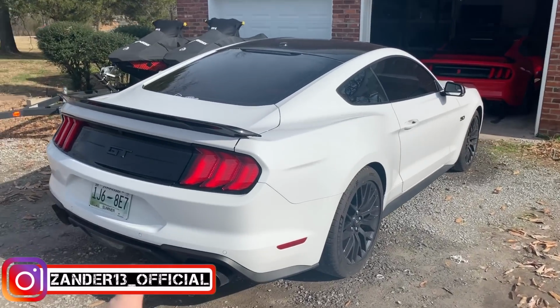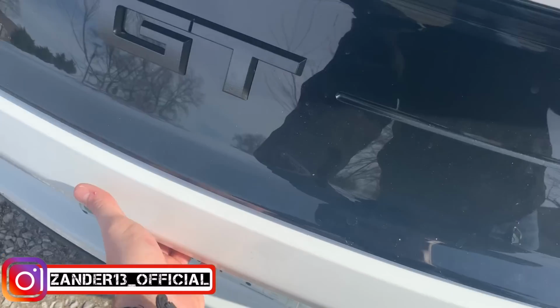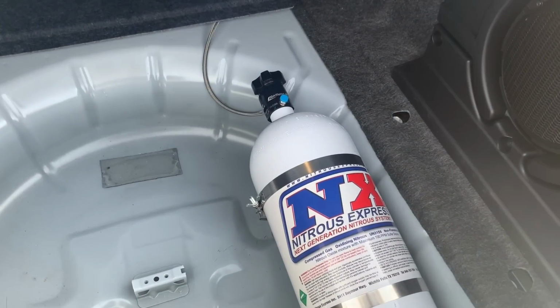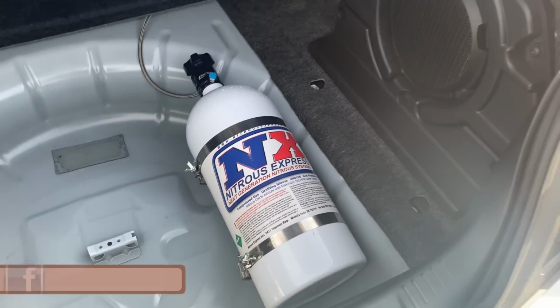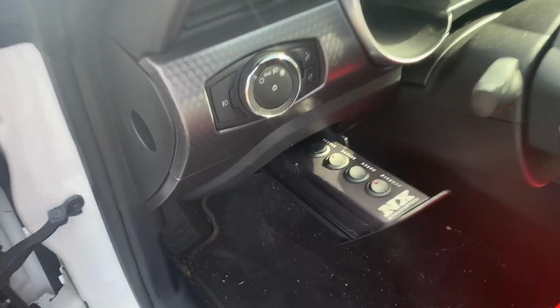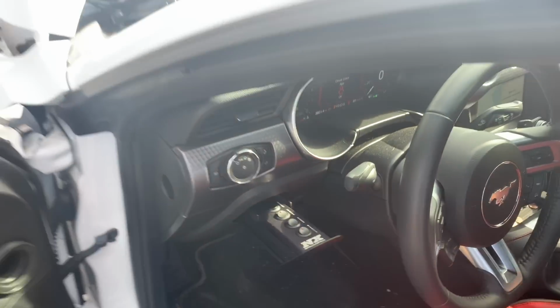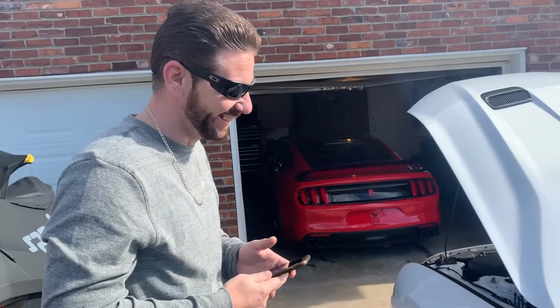So in the back here is where it's actually located. We'll pop his trunk, and right there is 100 horsepower in a bottle. And he's basically explaining how this thing works to me. It's set up on a window switch, right? Right, so basically the system has a window switch that controls when the nitrous comes on and shuts off, and also that it comes on only under wide open throttle. Okay. All right, so here is the switch. That looks really neat. That's pretty 007 right there.